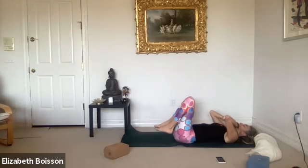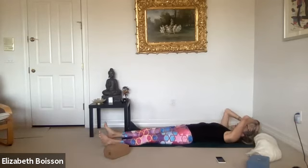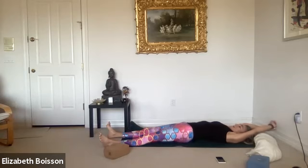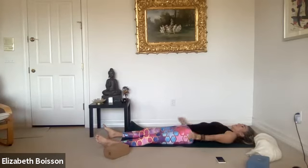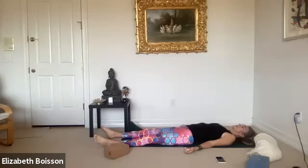And with that intention, allow your legs to come out as wide as the mat or wider. Arms are down beside your torso, palms are up to receive, down to ground, starting to relax. Relax your toes, relax your feet, relax your ankles. Relax your calves, relax your knees, relax your thighs.